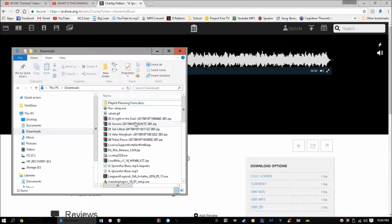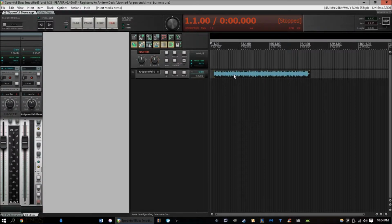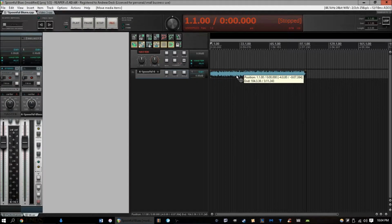After we do that, we can grab the file, and it's as simple as dragging it into Reaper and then just dropping it in. You'll notice there is a waveform right here, and this follows the structure of our song. You can see that the lower areas closer towards the middle line are quieter parts of the song, and the really high parts are going to be louder points of the song. And nothing is considering frequency just yet. We're not there yet. It's just loud and quiet. It doesn't matter if it's a high sound or a low sound.